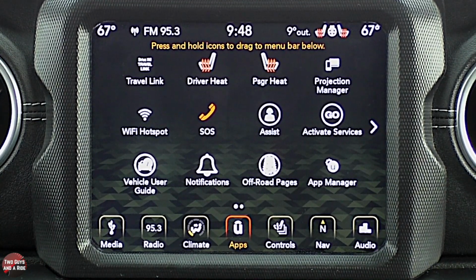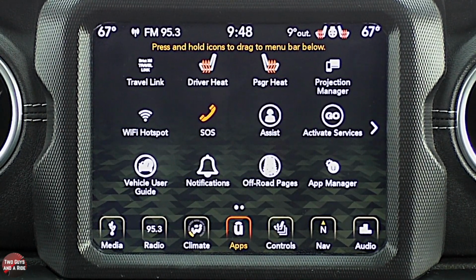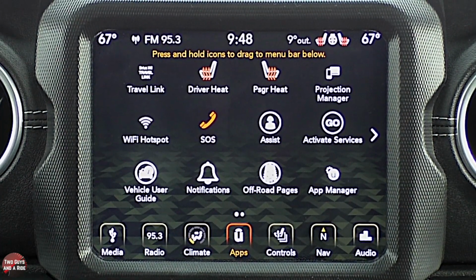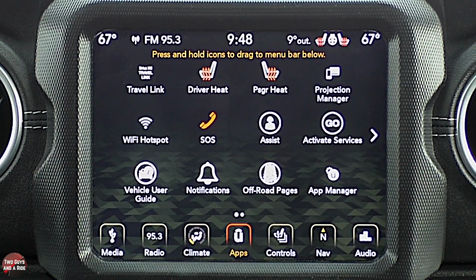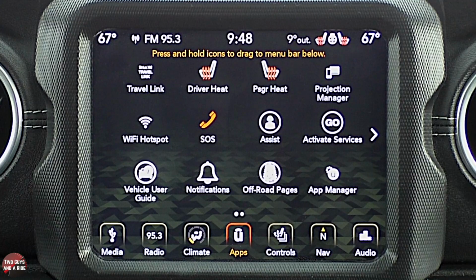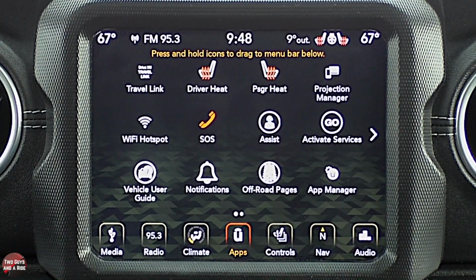Now, it does work with Hey Google, and it has Alexa built in. Now, you need to have the vehicle hotspot running, so you'll need to pay a subscription for that. I believe it's to AT&T. But then you can open up Alexa, sign in, and run all sorts of things.